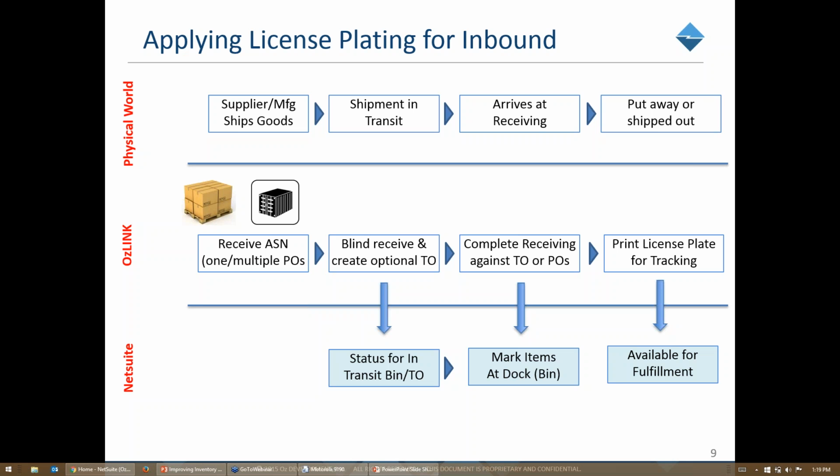So it arrives at the receiving dock. From a systems perspective, you complete the receiving. There's your full reconciliation. And then in NetSuite, you can go through your bin put away process. So now you've reconciled the details. You have 3 checkpoints on this thing already. The ASN itself, comparing against that in the actual receipts. You have the shipment in transit and comparing the blind receipt against the real receipt. And now you have the final real receipt. And then, of course, from there, now it's a matter of moving the inventory around, and that's where license plating takes over. But really, both actions were technically 2 different forms of license plating.